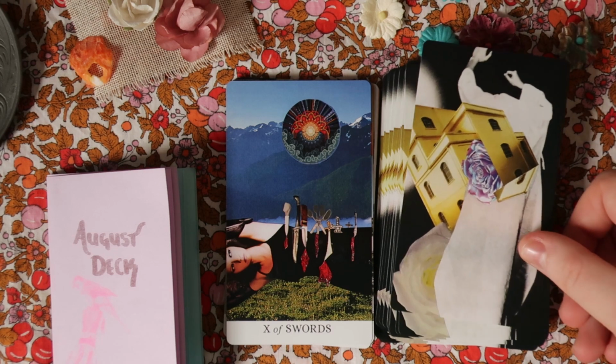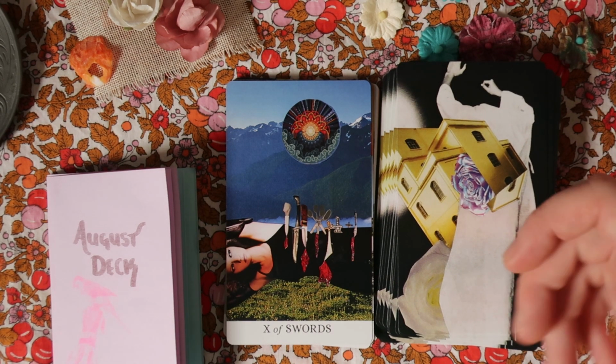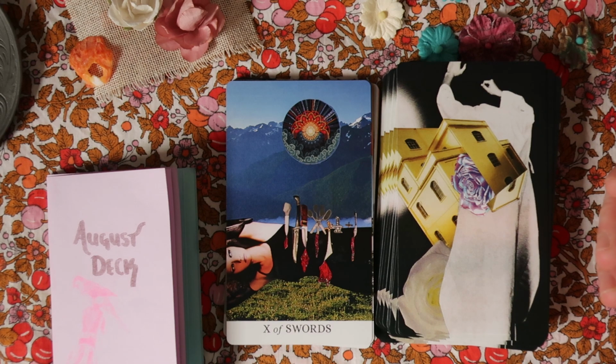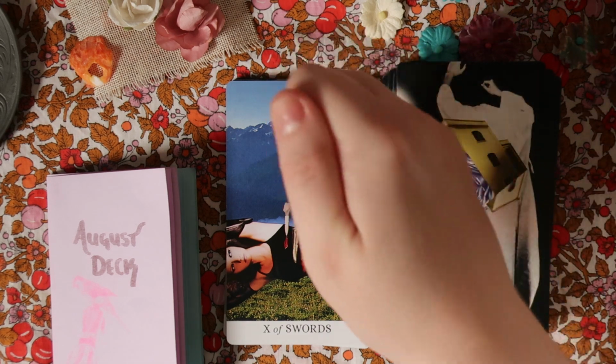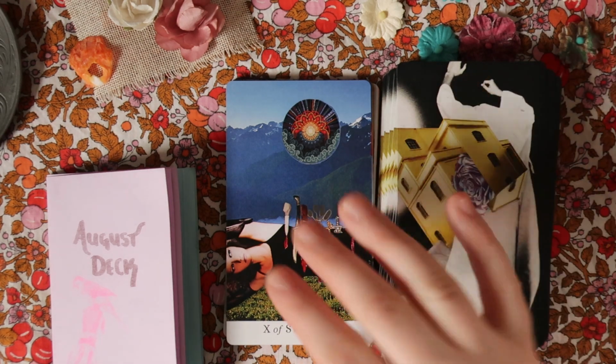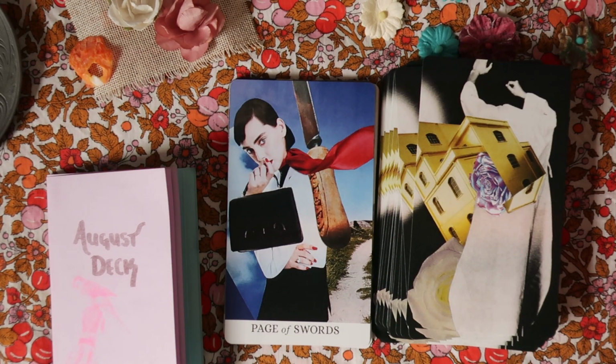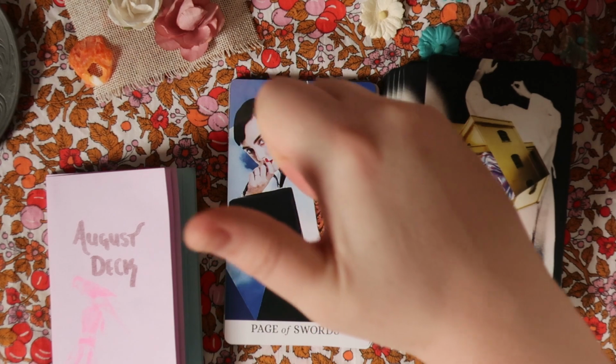We have the Ten of Swords, and that's a really interesting way to incorporate the blood of the Ten of Swords without it really being graphic. And I do also like this illustrative sun up here. Well, like I mentioned before, I like the combination of the photos and the illustrations. We have the Page of Swords. Love that scarf. That's really cool.